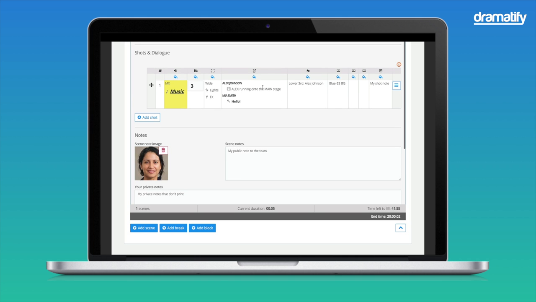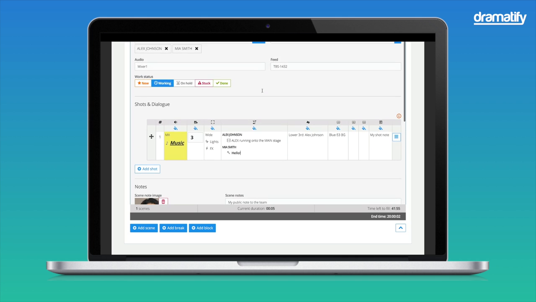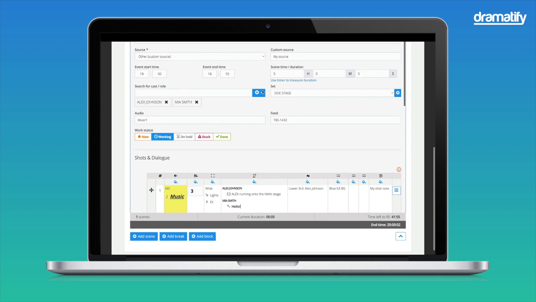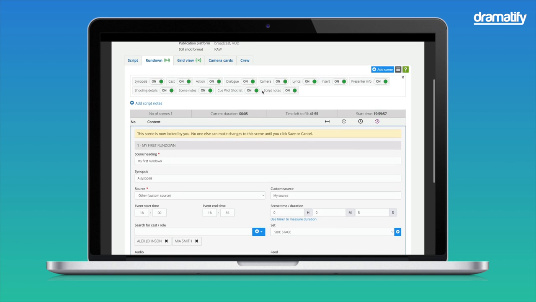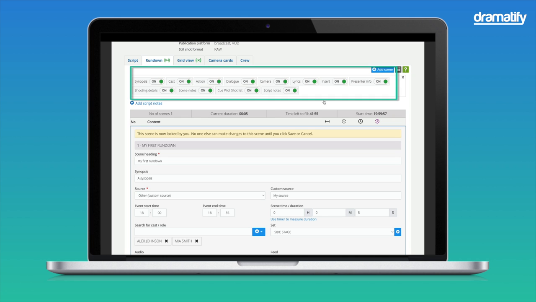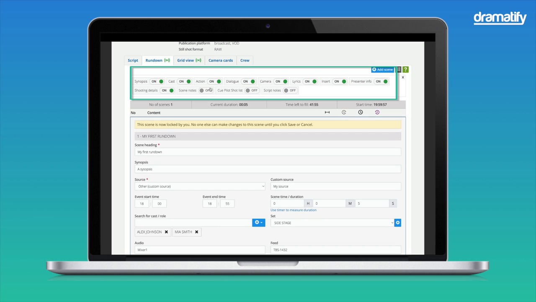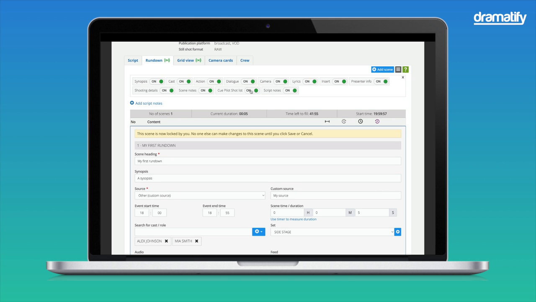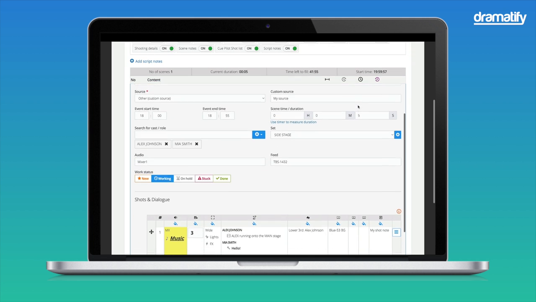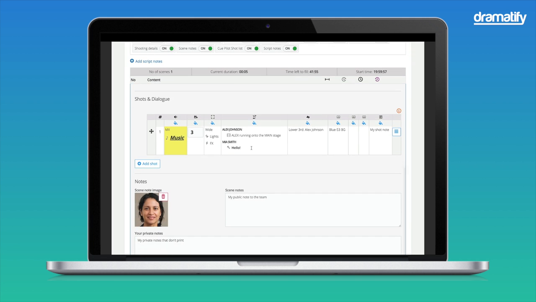Let's explore the format options, as correct formatting is essential for where content gets distributed and for personal content filtering of the rundown. What a coordinator wants to see in the rundown may differ from what a camera operator wants. If you scroll to the top of the rundown, you'll see the personal rundown filters, which allow your team members to focus on the most important information for them at any given moment, and also allow you to print specific rundown information for different uses, if you so wish.